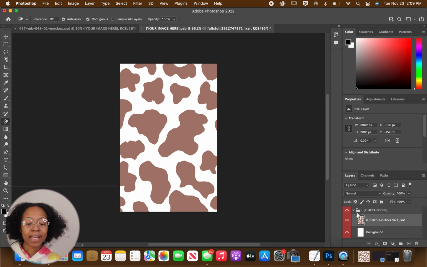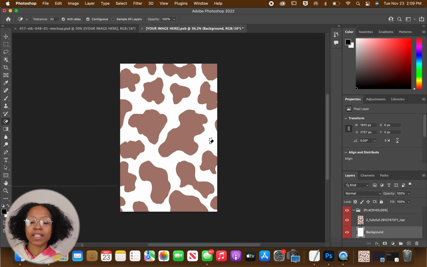But I am going to make it a transparent background so that the only thing we're able to see is the cow prints. Now, typically with this, since my product is white and the background of the image is white, I wouldn't really have to do that because you wouldn't see any difference. But I just want it to be as crisp and clear as possible. But if you're working with something that's a white product, but the background of the design is black, you definitely want to remove that background so that it looks really clean cut on the product itself.